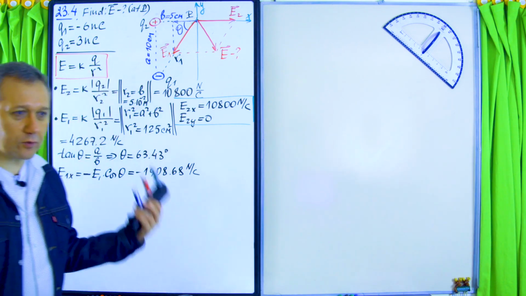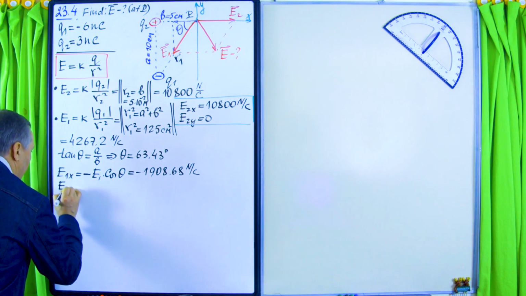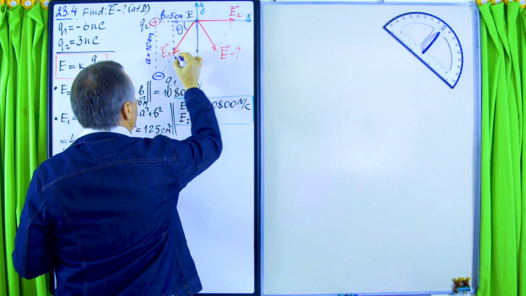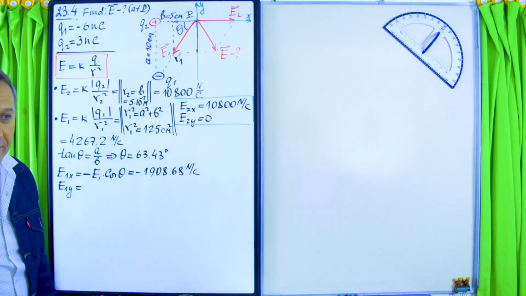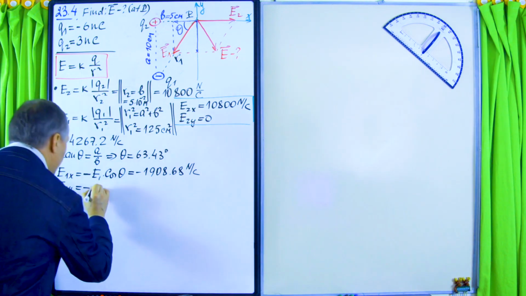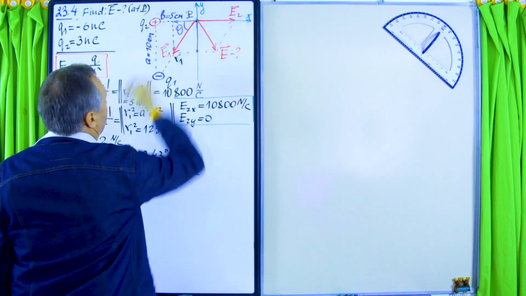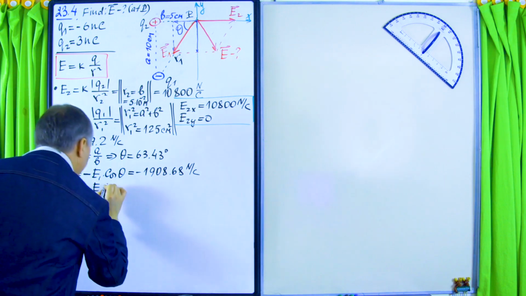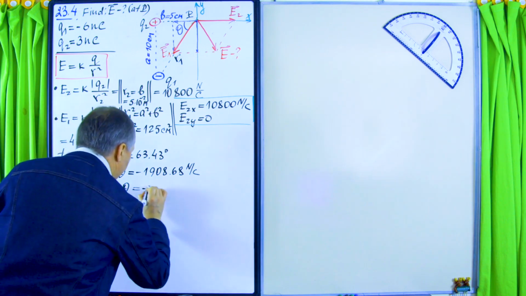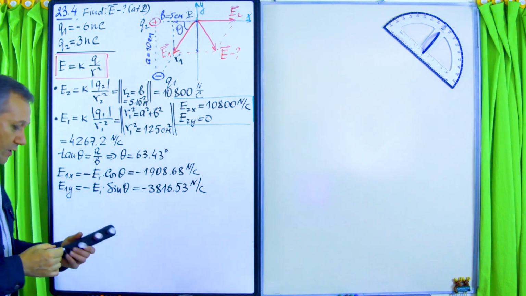In a few classes, we can also write that as volts per meter, but we haven't introduced volts yet. Okay, so now let's do the same to find the y component. The y component will be this straight down component, right? Negative again. So again, we use a convenient angle, not conventional, so we have to put minus manually. So it will be E1 times, and this side, which is also over here, is opposite to the chosen angle. Opposite side, sine function, sine theta, and the number will be negative 3816.5 newtons per coulomb.